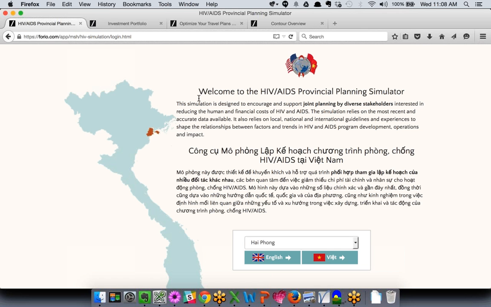And USAID provides funding to reduce the number of cases of HIV and AIDS in various countries. And so there's an excellent model that was produced by Gary Hirsch and some others that looks at what kinds of effort should be placed on prevention versus treatment, and in particular, what kinds of at-risk populations you can focus on in order to reduce the incidences of HIV and AIDS. And Gary went over to Vietnam and went to places like Haiphong and presented this model.